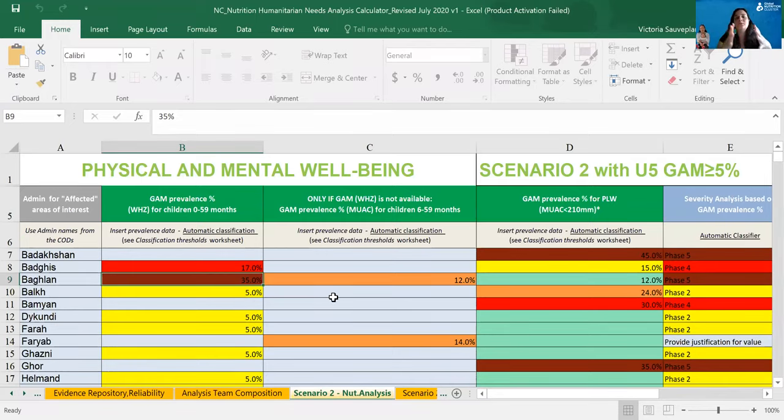And similarly to people on the move, maybe you have for the general population your PIN, but then you would need to separate IDPs or nomadic population from host population, and maybe you'd have different categories of populations to look at. So these tools, as I said, are a starting point, but of course they're going to be contextualized and adapted to your context. So for the columns where we have affected areas, you could also adjust it to have IDP population, host population, people on the move population, whatever the key population groups are, and continue the process.